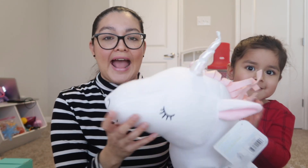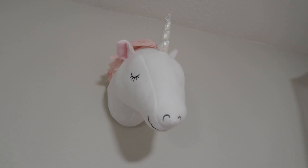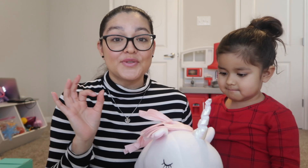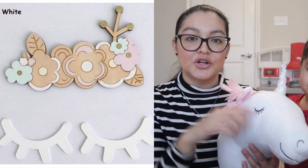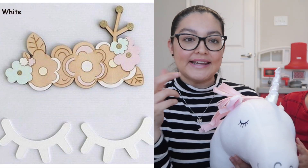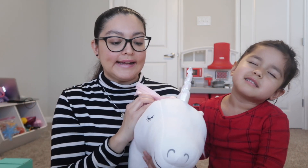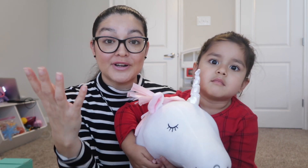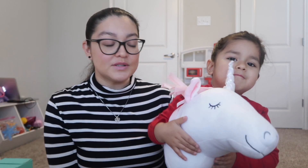I feel like every little kid has like an animal head in their room and it's just super cute. This was definitely my favorite — you can see the eyelashes. The item that's stuck in customs is little decorative eyelashes — I got white ones to go with her room. When I saw this unicorn head with eyes like that, I thought it was perfect — it's going to match the eyelashes I ordered. I thought it was super cute.